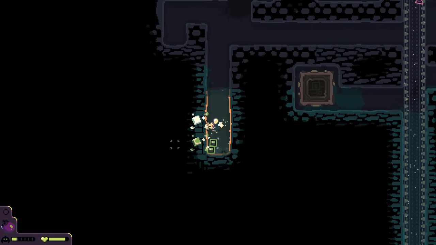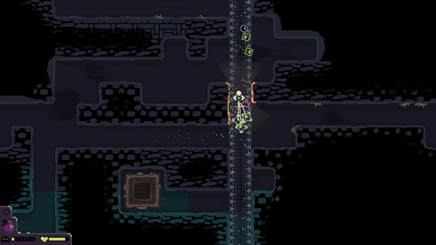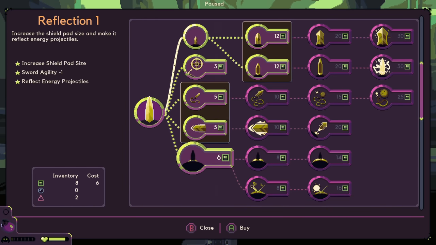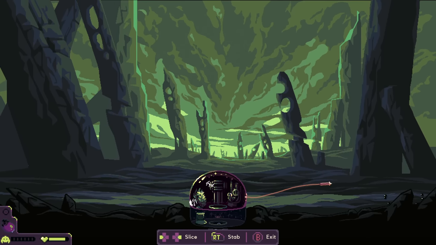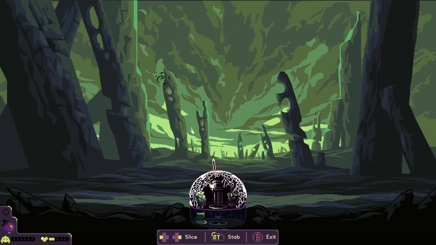Okay. I am gonna just take these and we'll help bring some of these up. Okay, what am I at here? Let's go. The reflection's very nice. I've come to like this quite a lot. But for right now, I'm gonna take a long stab. What do you got? A little blockage. Can I get the other guy? No. I actually took a ton of damage here. You know, I knew that was gonna happen.